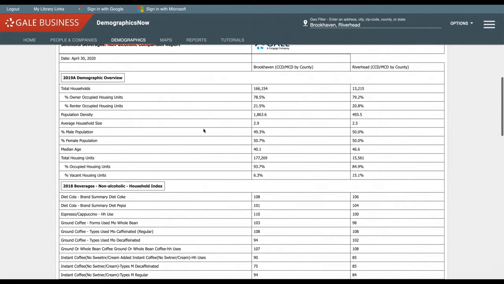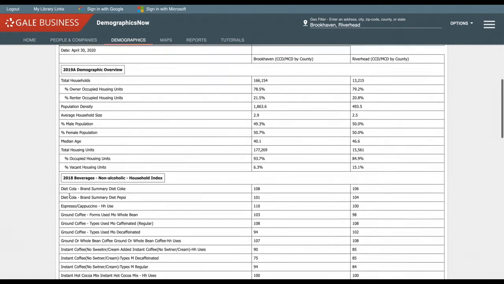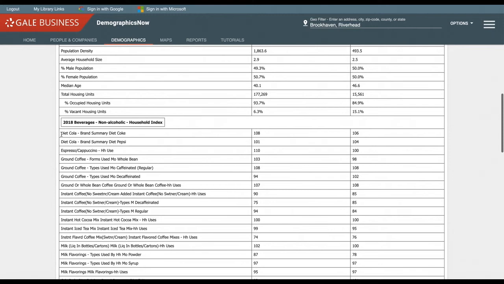And this is very important because even though you could see here the town of Brookhaven has a much larger number of households than Riverhead, you can see, for example, in this first data point, Diet Cola, you're looking for Diet Pepsi and Diet Coke. You're looking at very similar numbers, even more so for Diet Pepsi here.